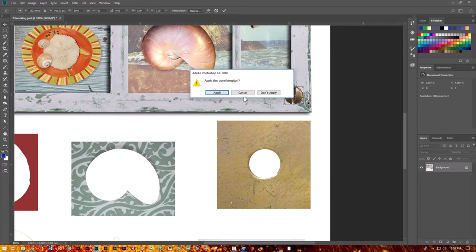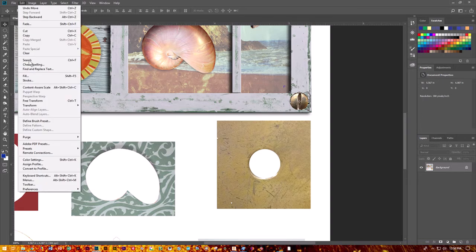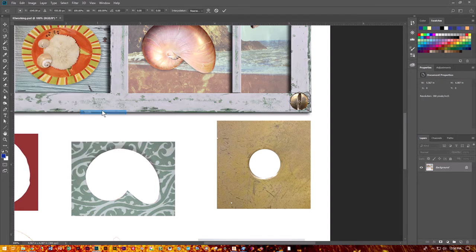And I can take my Move tool, yes, apply it, and bring it down a little bit. Still a little bit big, so I can do my Edit, Transform, Scale, and instead, let's take it down to another 60%. It's a little bit small now. Let's go ahead and go 70. Okay, I like that size. That size works. All right, it's giving me a chime because it's saying, what do you want to do? I want to go ahead and commit that transformation, so I hit the check mark.